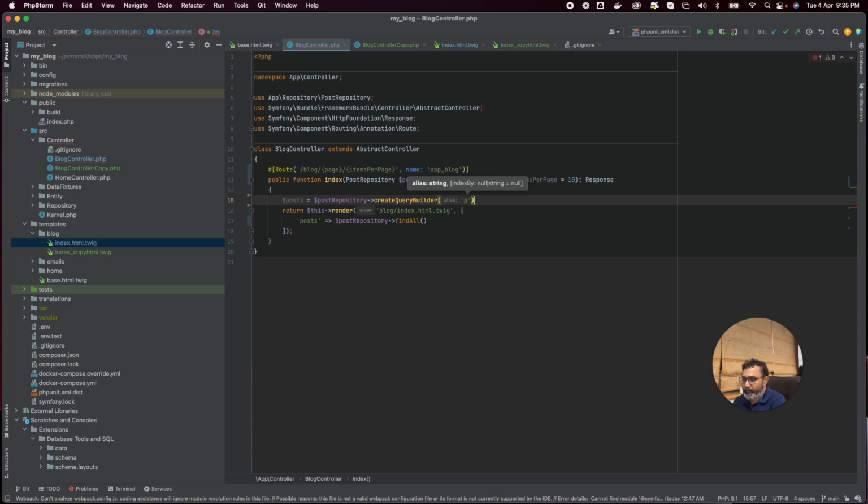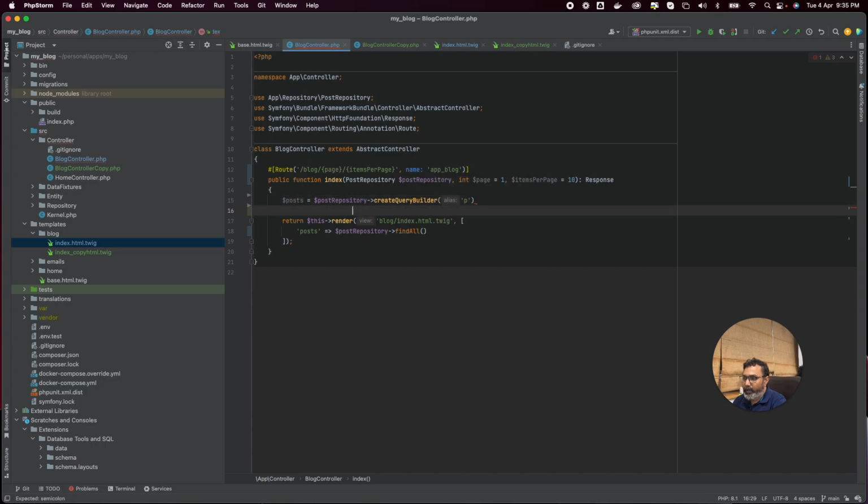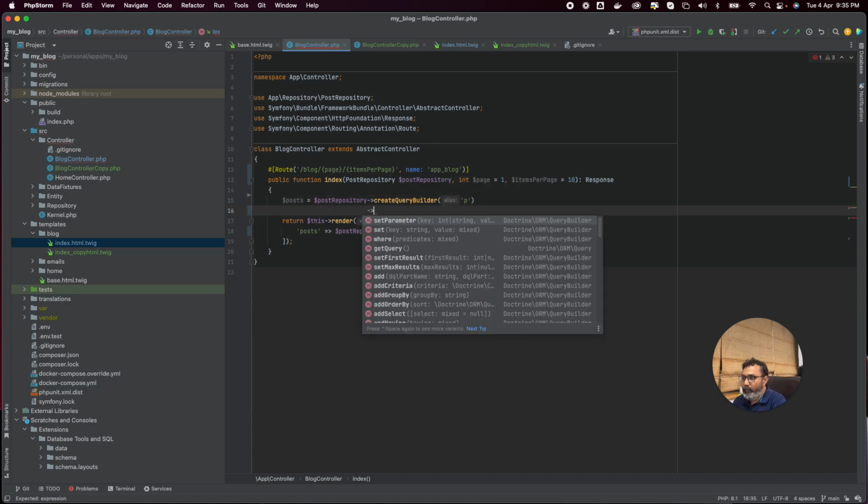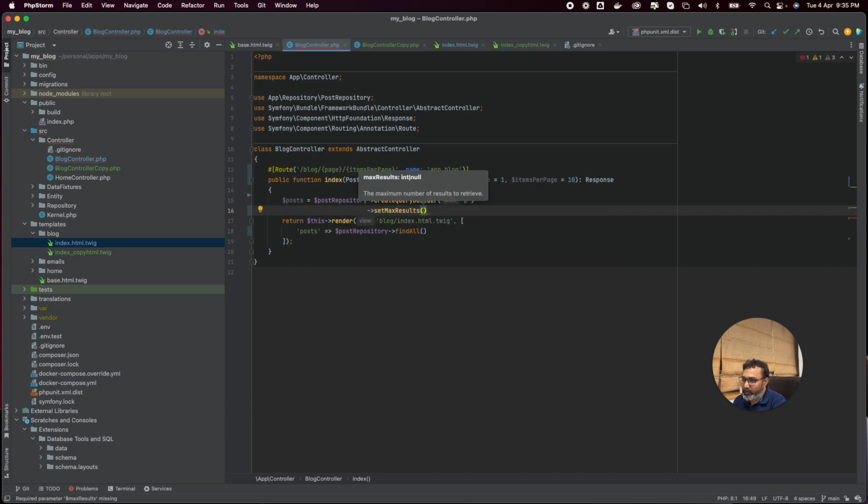So P. Next, we want to get 10 results. For that we call set max results, and then we can simply give items per page.